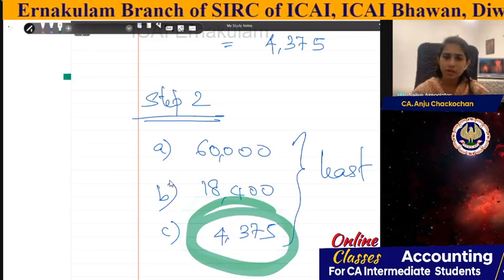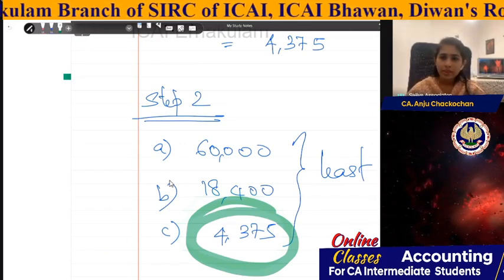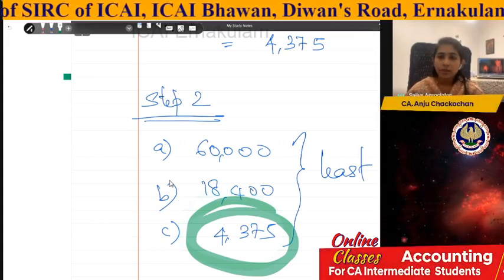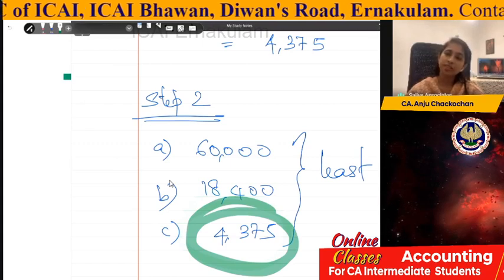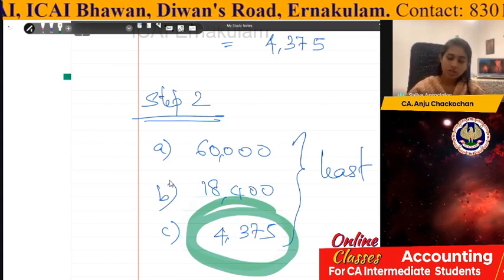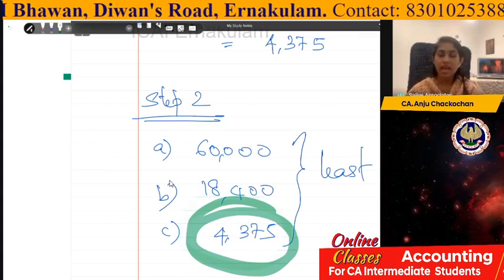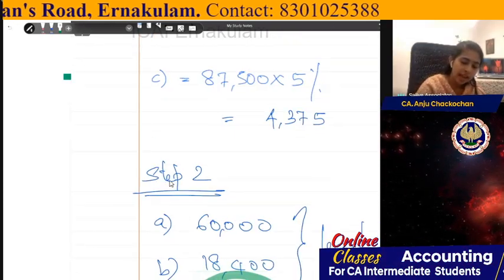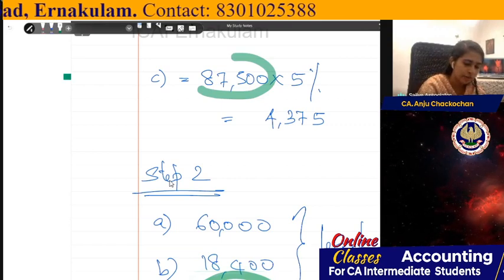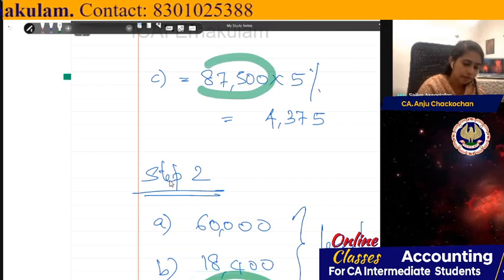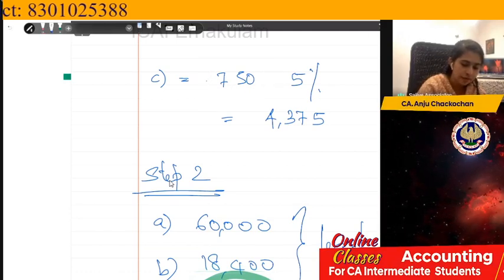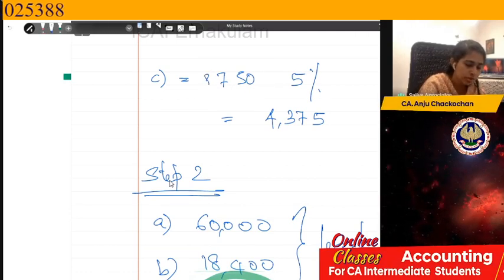Okay, yes, you have a query. It is given that the sales for that period was severely affected. Yes, exactly the same. We have done the same assumption. We have assumed that the entire sales was because of additional expense, and henceforth we took the actual expense, which is 87,500. Okay. 57,500 into 5%.